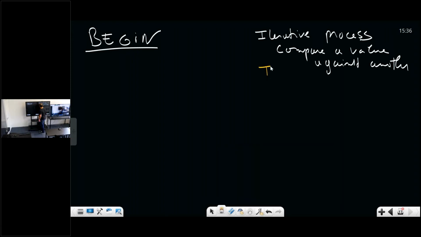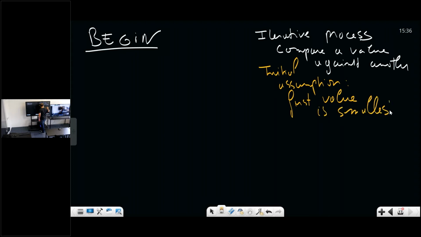It's an initial assumption. It's probably not true. But as we iterate, we're going to check if the value that we looked at initially is bigger or smaller than the next value in the array.